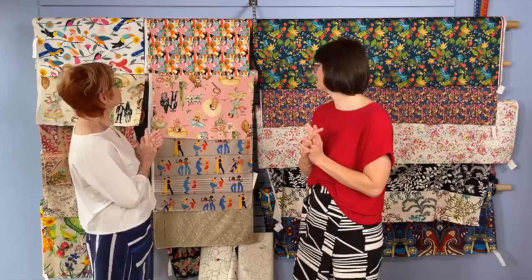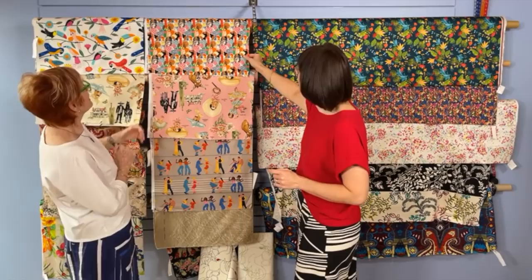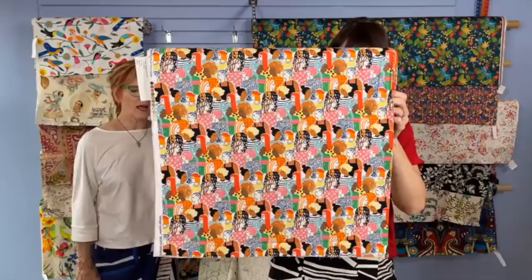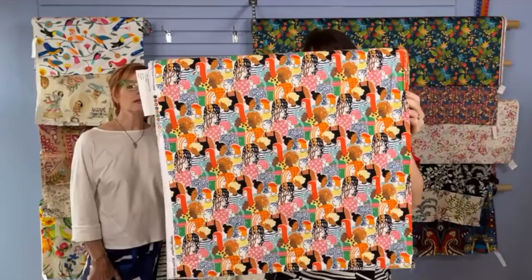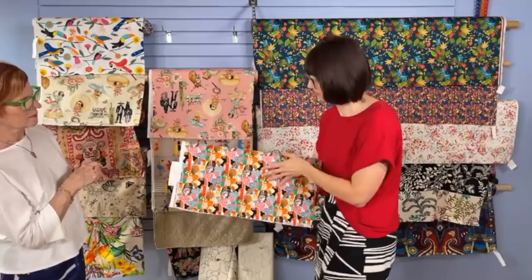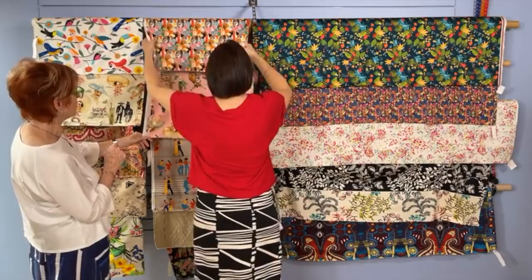All right. This is people. Lots of people. I don't know where these people are, but they all have really interesting hairdos. So we can see this one up close, maybe. So we have redheads and brunettes and long-haired people. Is it all women? I think it is, now that I look at it. Women with aqua hair. They've got hats. They've got stripes on and flowers. And it's really fun. They look like they're having a conversation, maybe. We've seen this one, although we haven't seen it right side up.